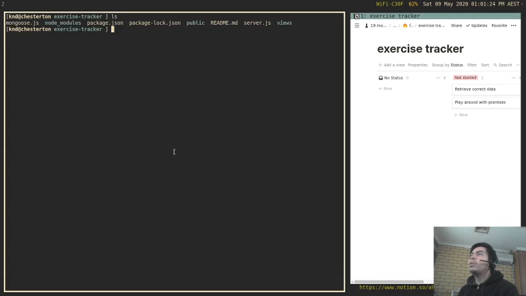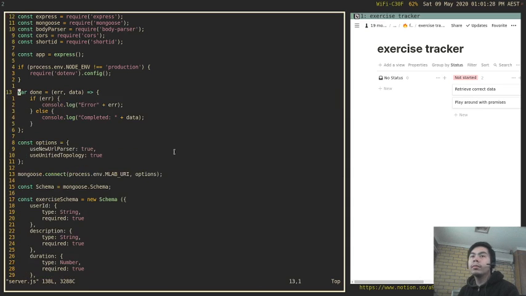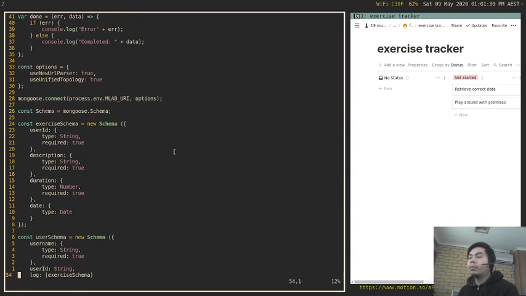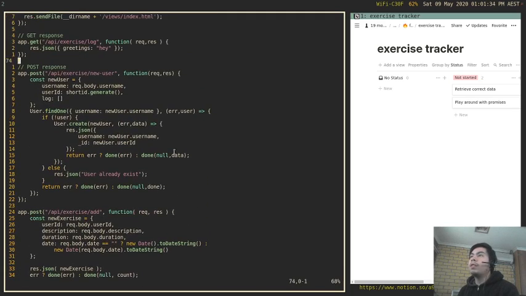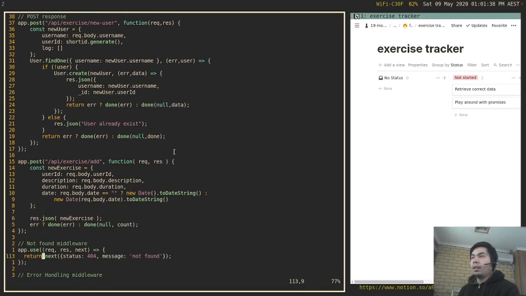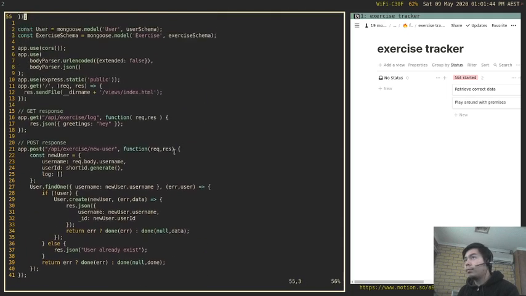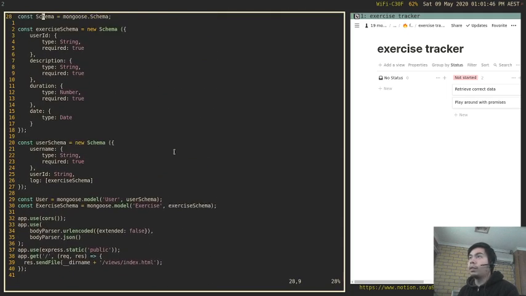So I was able to authenticate a new user, and I was just starting to check if I can pass through the exercise. I also changed a bit of the schema for the users.